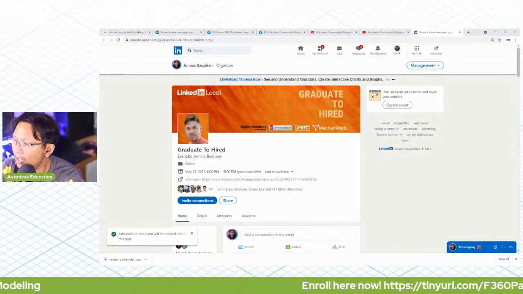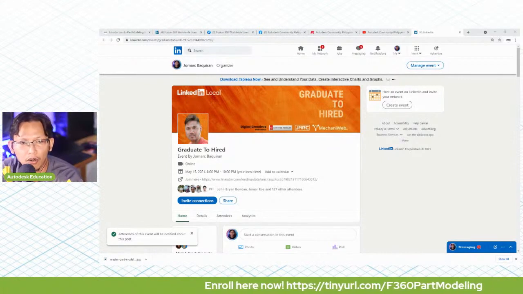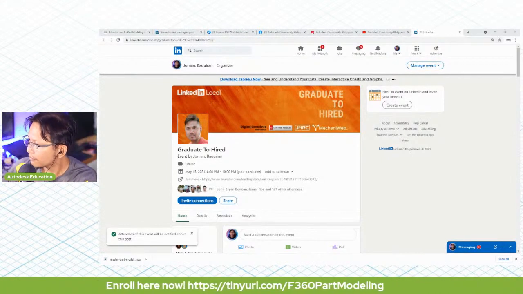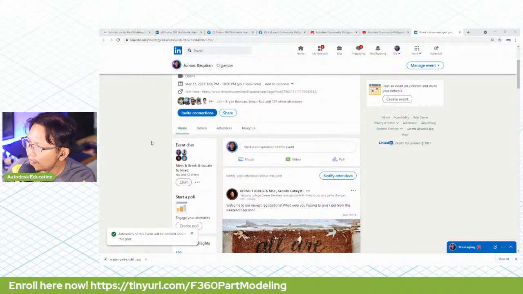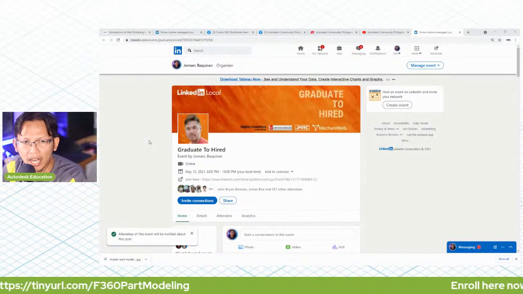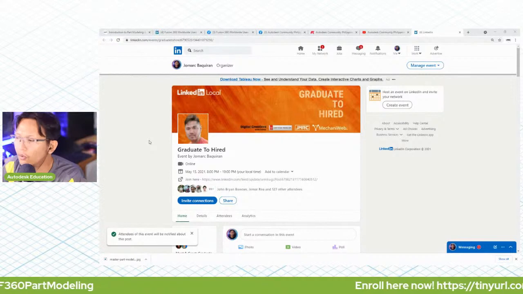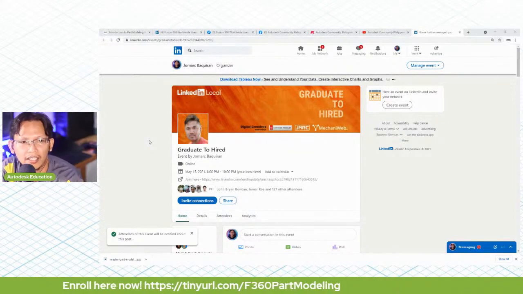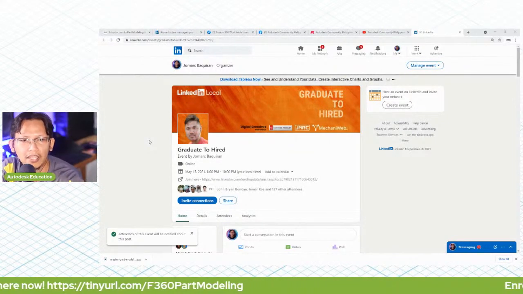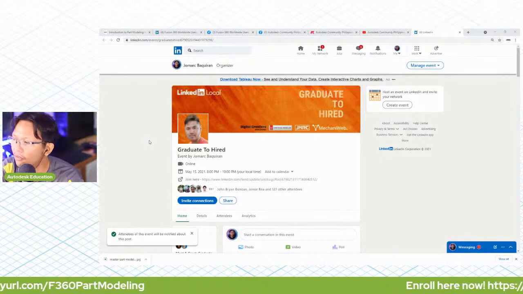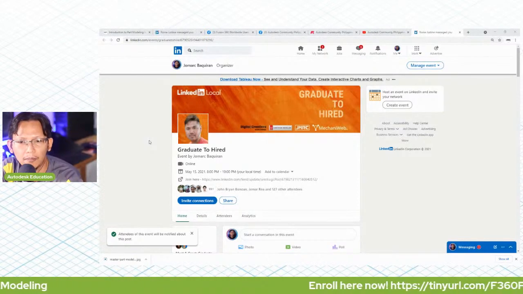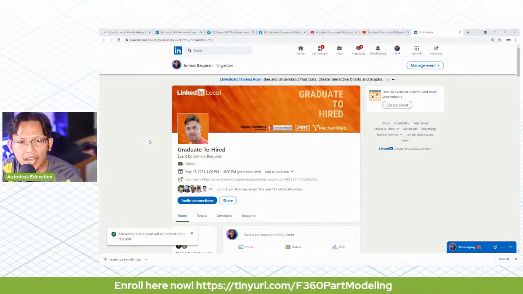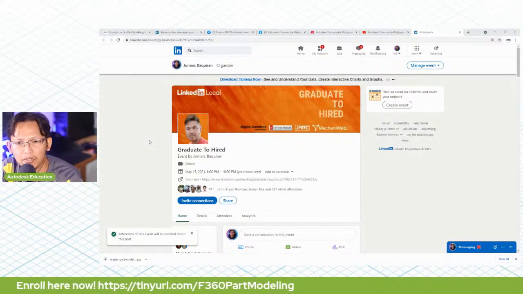So our speaker for that tomorrow, this is tomorrow evening, is Sir Bernie Floresca. So he's based in Chicago. So once more, thank you to him. He's generous and kind enough to volunteer again para sa ikabubuti for the benefit of all, helping our graduates, not only graduates but those who are about to graduate, to help them out find jobs.